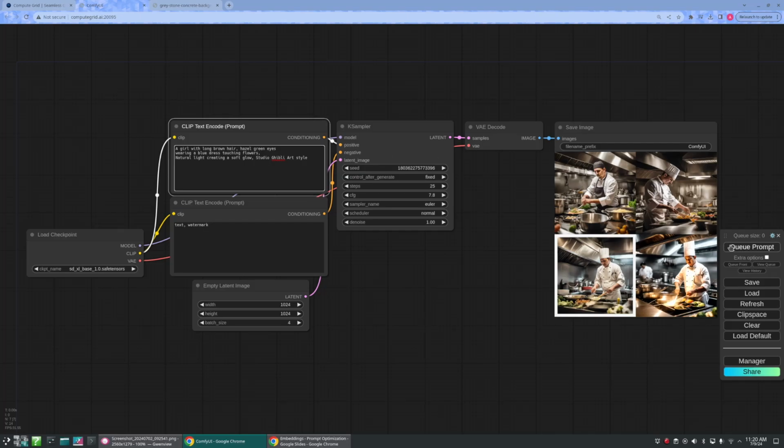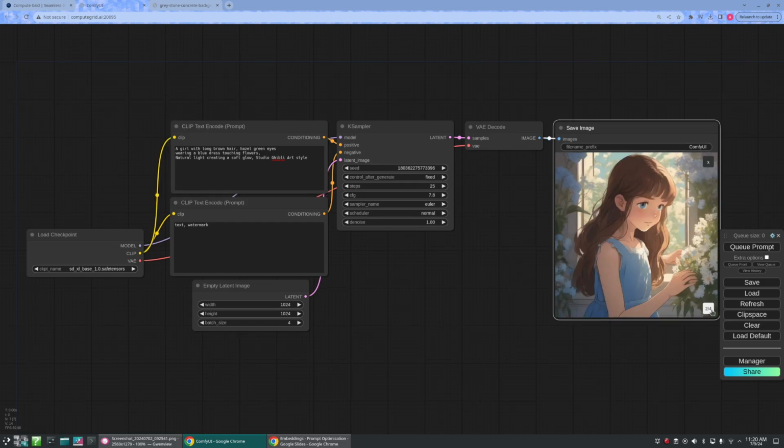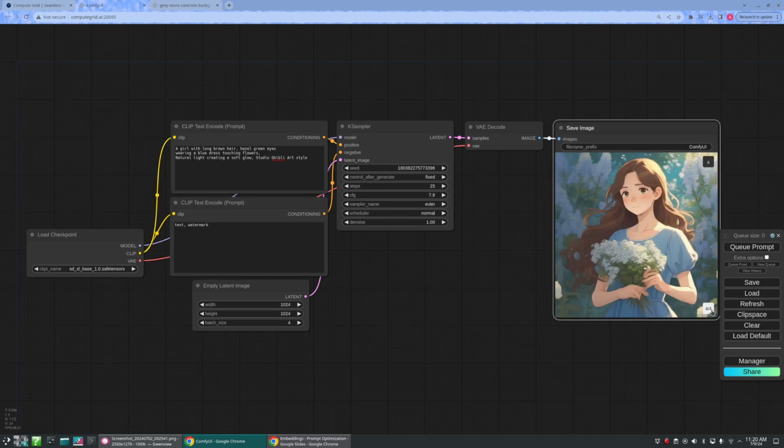Perfect. If I put that in and then cue prompt, the images, although nice, aren't in the exact style that I would like them to be.